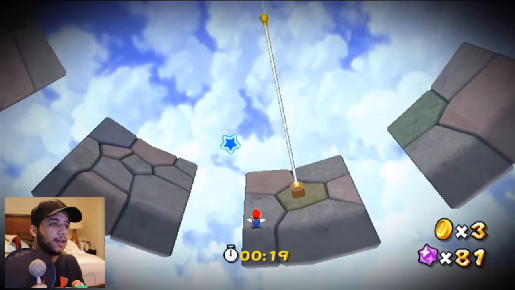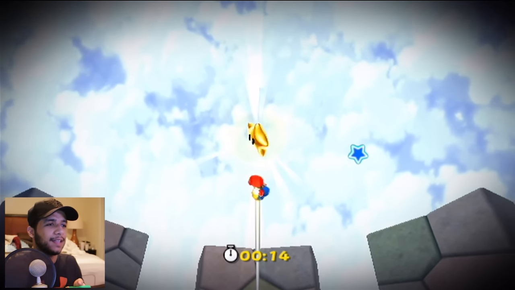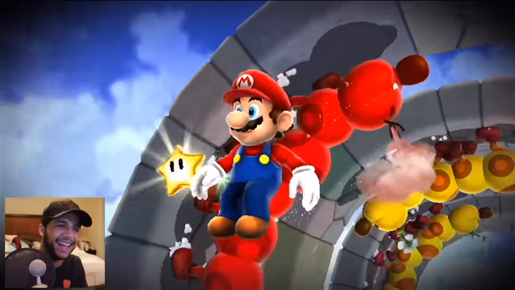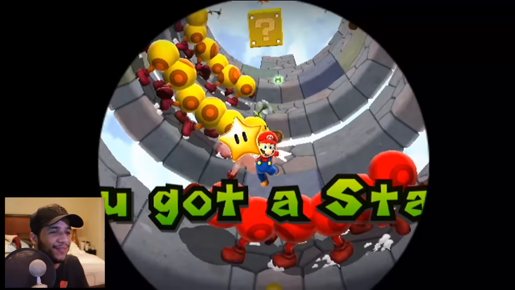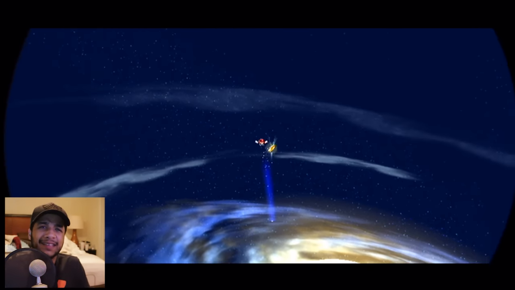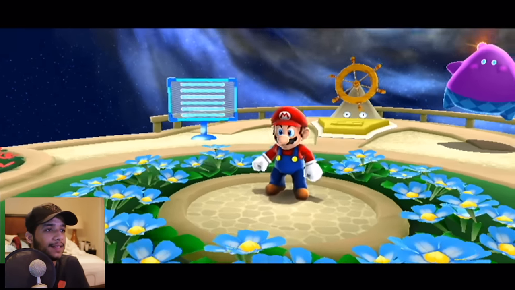Okay, okay, okay. 27. Okay, we got this, we got this. Why am I panicking? Look at that. There we go. Alright, there we go. Finally. Oh, man. I messed up so much on the first run. That was, like, disgustingly bad. But there we go. Finally did that.